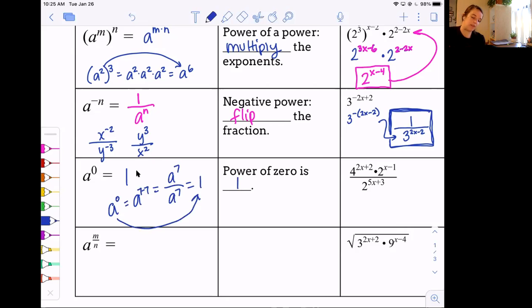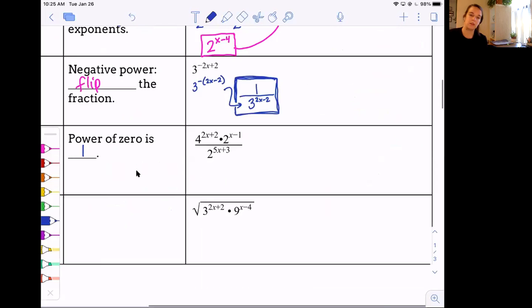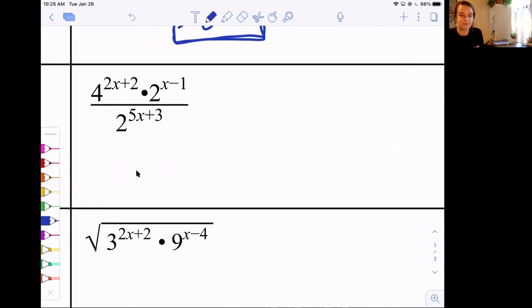So we have an example here that utilizes this rule. There's a lot of numbers there. Give you a second to write them down. All right. I want to be able to combine the two numbers in the numerator. Can I right now just add their exponents together like we have been doing? No, why not? They have a different base.